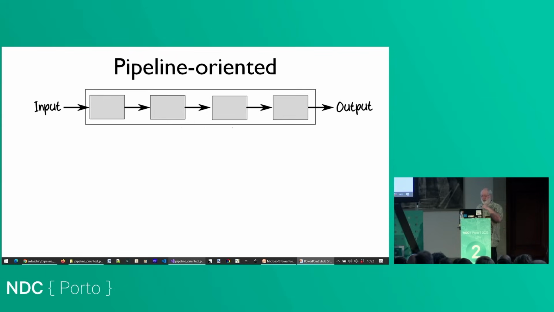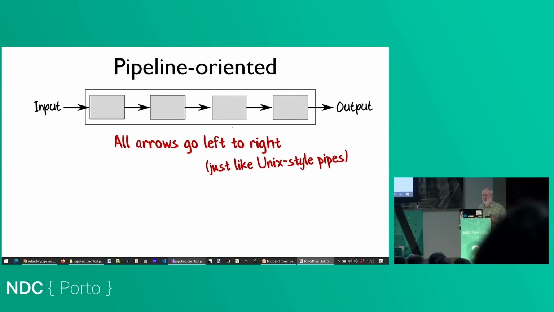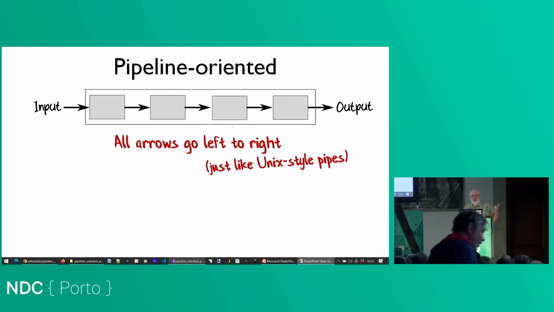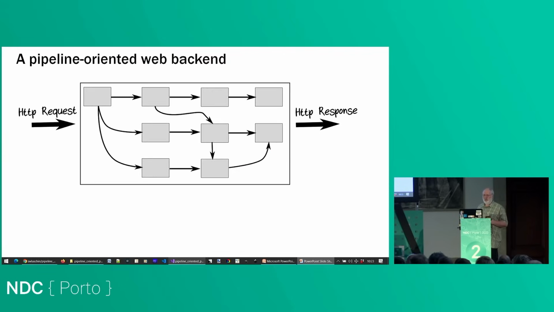In pipeline-oriented programming, it's a pipeline, right? All the arrows go in the same direction. And it's an input-output model. So rather than thinking of request-response, there's a pipeline: something comes in, goes through the pipeline, and comes out the other side. As it goes through the pipeline, it gets transformed in various ways. Each of these little individual subcomponents will transform the data. If you know Unix-style pipes, it's exactly the same. You have a command line, and you pipe the data through the first command, the second command, and so on. It's just like the Unix-style thing, except you can apply it to all sorts of stuff and not just command line stuff. For example, you can apply it to a web backend.